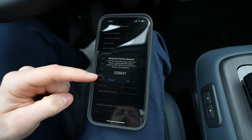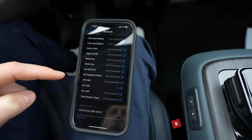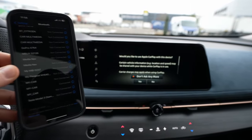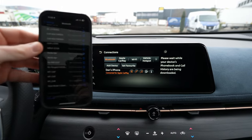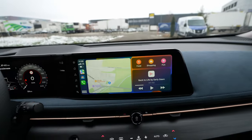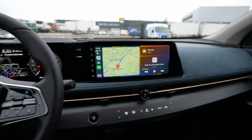Yes, it was the one in the middle. I press it and it says to enter this PIN — you press to confirm it, press OK. Once you do that, it appears on screen asking if you want to connect Apple CarPlay. You say yes, and then it's connected — no cable needed. It's that easy!